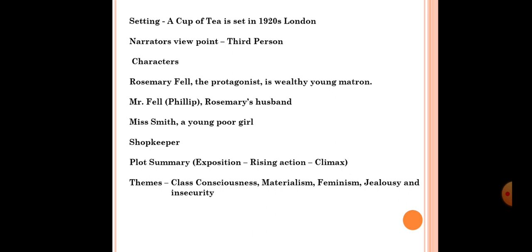From here, the action rises, the action develops. This young poor girl asks Rosemary for some money because she has none to buy some tea. Rosemary finds this condition unimaginable, and suddenly, inspired by the tales of Dostoevsky that she has recently read, she drives the girl to her home, determined to show her that dreams do come true and that rich people do have hearts, that fairy mothers do exist. When they reach the Fells' home, the young girl, Miss Smith, is given tea with all the cakes and sandwiches.